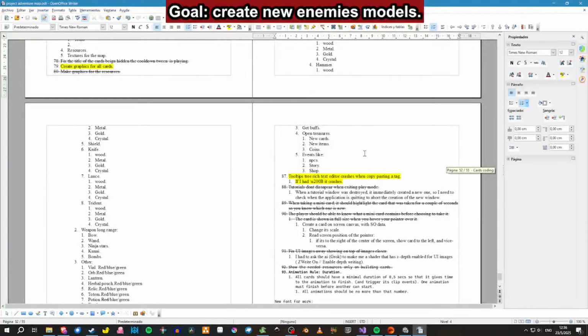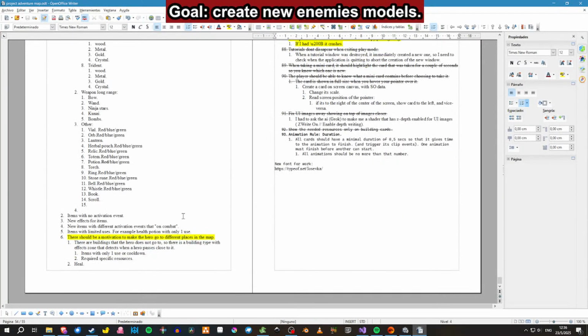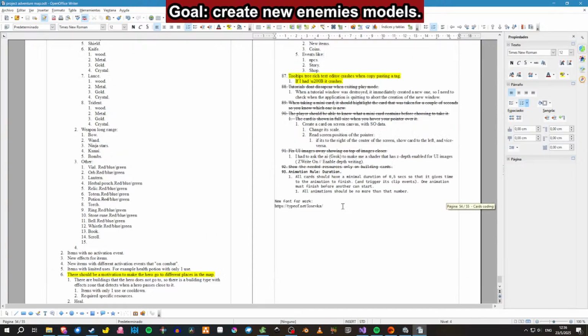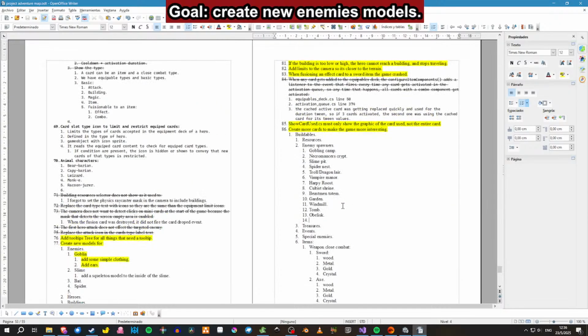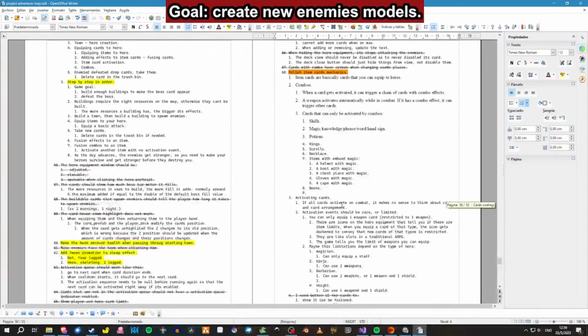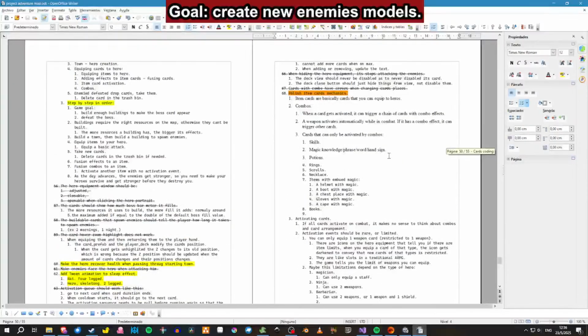Alright. Oh yes. Go to different places in the map. Okay, what? Polish item cards mechanics. No, that's okay.